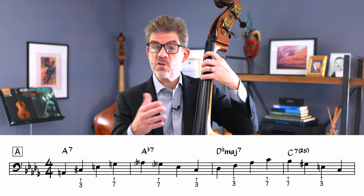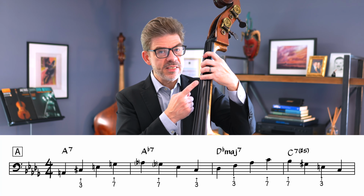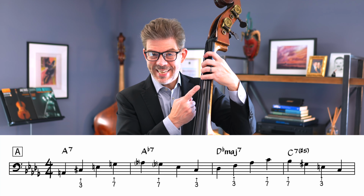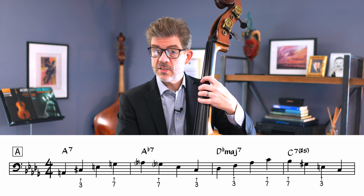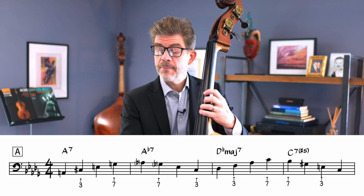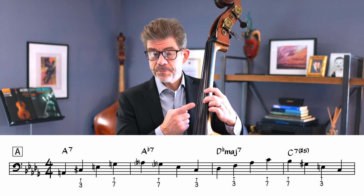And that leads very logically, right? Because our next chord is D flat major 7. I'm on C natural here. D flat is immediately next to it. I could stay on C, but I'm gonna play now D flat. It's just a half step away. Now, I've ended on C for the D flat major 7.